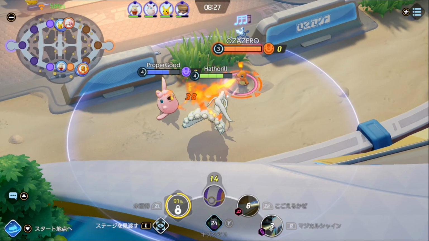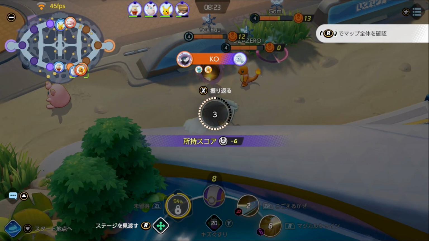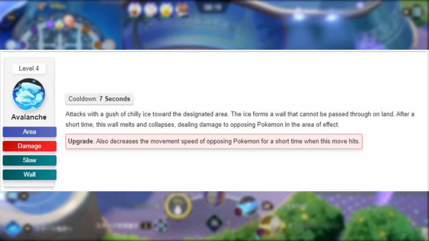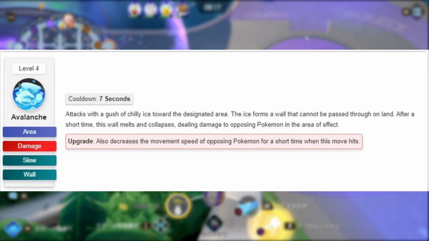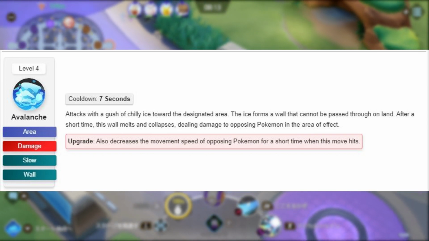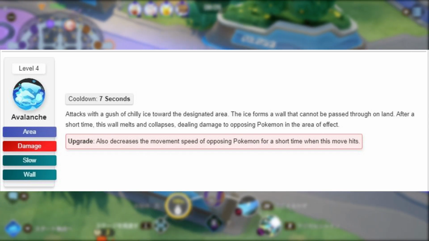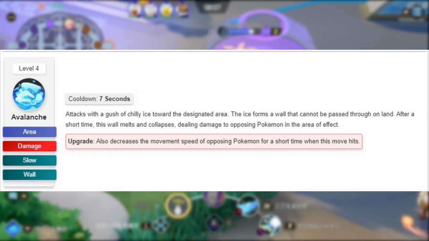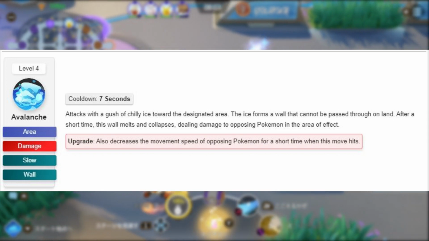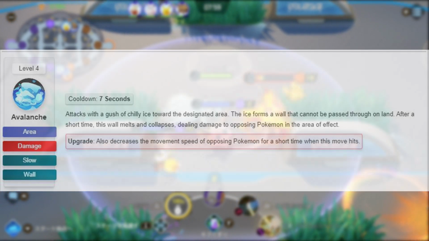At level 4, Alolan Ninetales gets the choice between Avalanche and Dazzling Gleam. Avalanche attacks with a gush of chilly ice toward the designated area. The ice forms a wall that cannot be passed through on land. After a short time, this wall melts and collapses, dealing damage to opposing Pokemon in the area of effect. It has a cooldown of 7 seconds. When upgraded, it also decreases the movement speed of opposing Pokemon for a short time when this move hits.